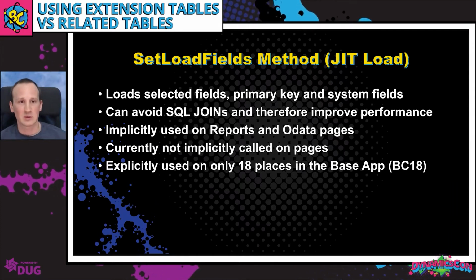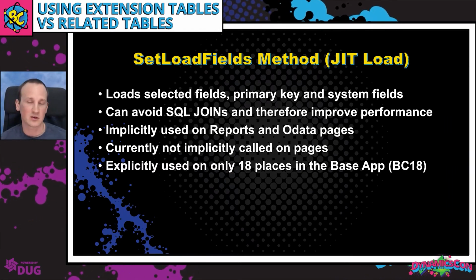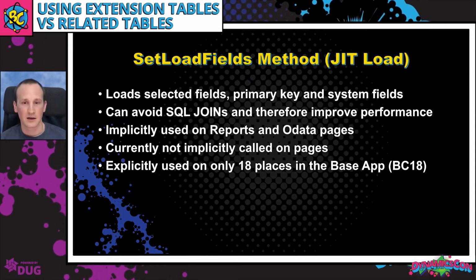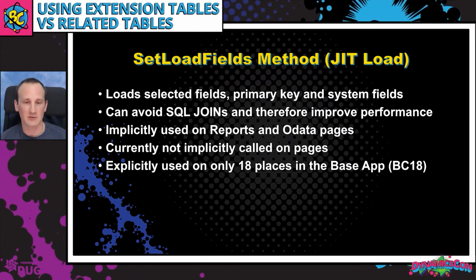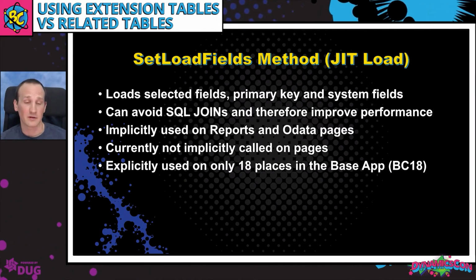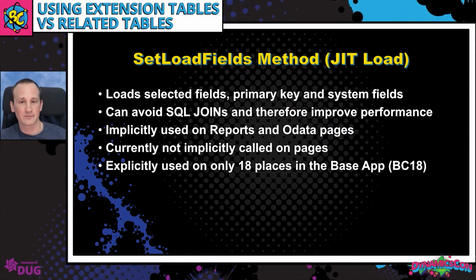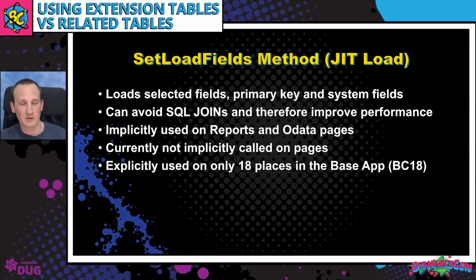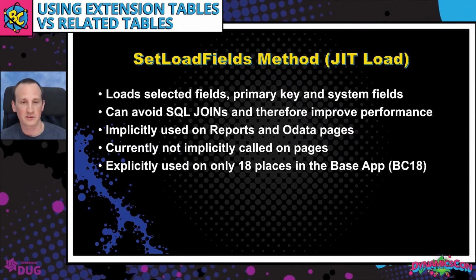The problem with this command is that it's explicitly used in only 18 places in the whole base app in the BC 18 version, where I checked. Which means if you extend any entry table, or any table actually, and the base app reads the data from this table, it will always load all of the fields. So you can definitely use it in your apps. I just wish that Microsoft used it a bit more in the base app, because the whole system would be more performant in that case.